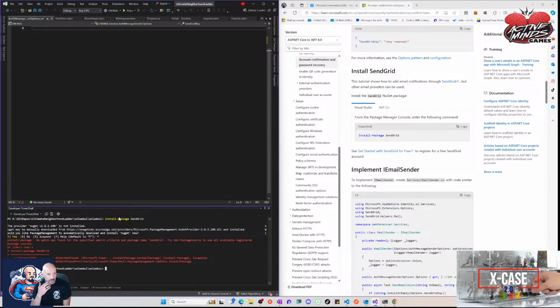No match found for the specified search criteria and package name SendGrid. Try Get-PackageSource to see all available registered package sources.